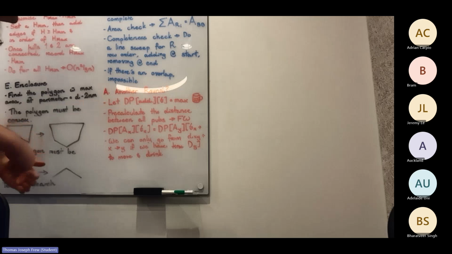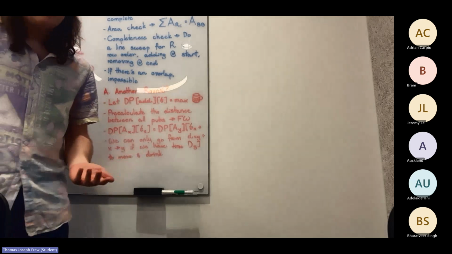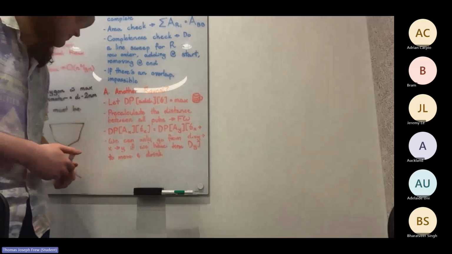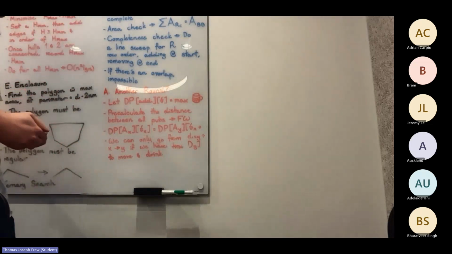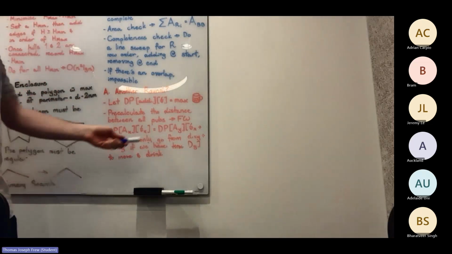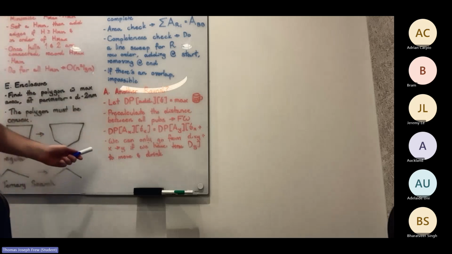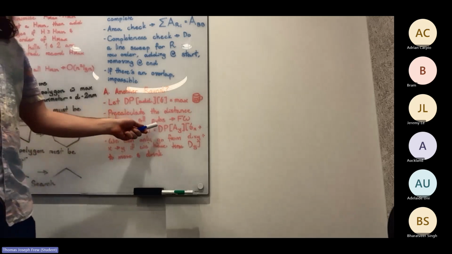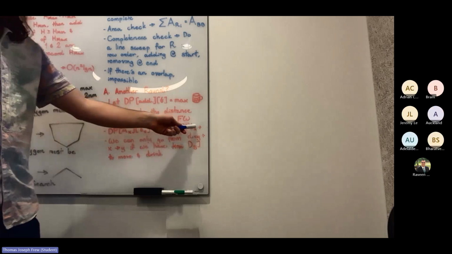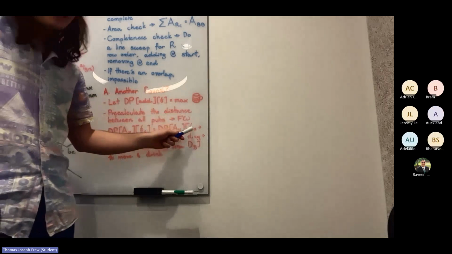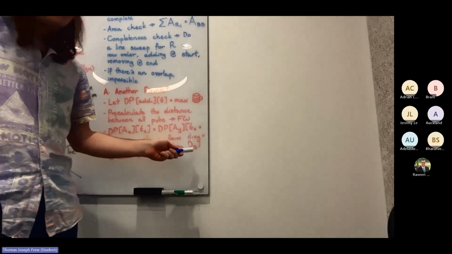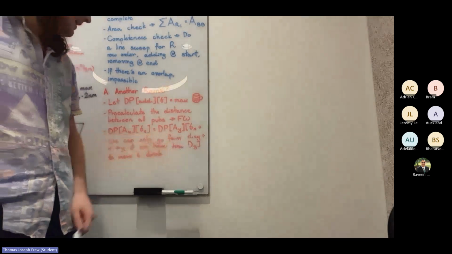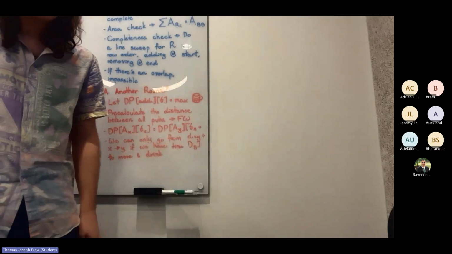Now, the first thing you want to do is pre-calculate the distance between all the pubs, because you're going to be moving through pubs a lot, and these distances are not going to change. So it definitely helps to pre-calculate them. Then you can use Floyd-Warshall for that. DP for some address at some time is equal to the DP at some other address at some time plus the amount of time it takes to travel between the two places, plus the amount of time it takes to drink the ith pint. And this changes depending on which pint you're on.